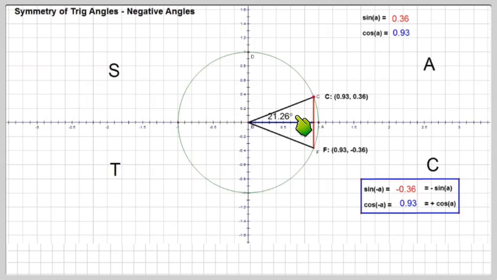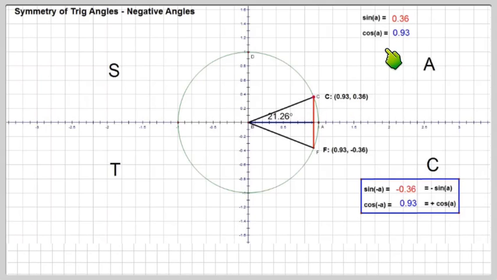Sine of theta is this positive y coordinate, right? But sine of negative theta, an identical triangle but in the negative, will be a negative y coordinate. So in this diagram, sine of that angle was 0.36, because the y is 0.36. But this one here is minus 0.36, so therefore sine of minus a is minus 0.36, which is minus sine a. So what am I saying? I'm saying sine of minus a is minus sine a, relating it back to this situation here as our reference.